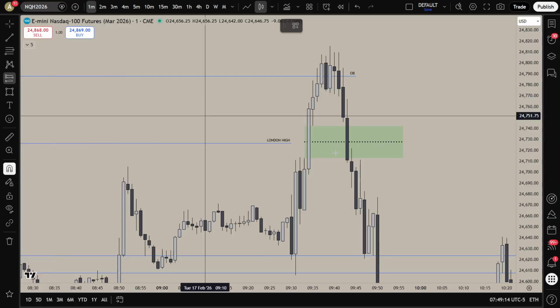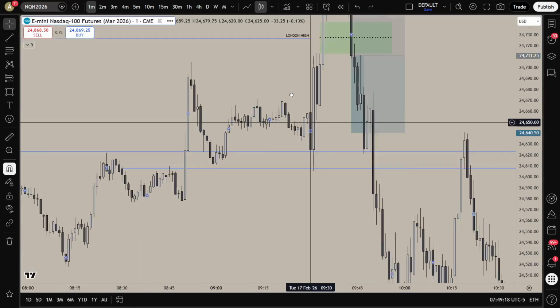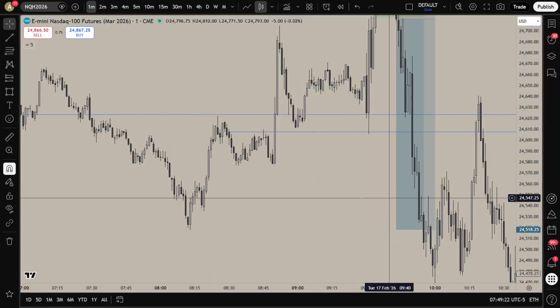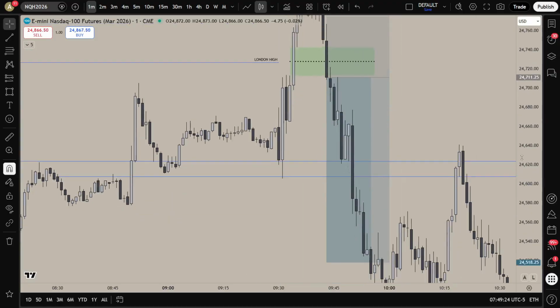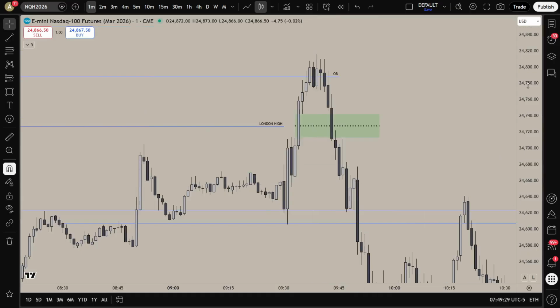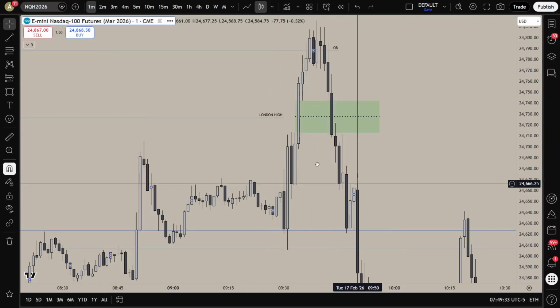So this is where I entered yesterday, right? I put my stop losses above this candle high, and I pushed all the way into the previous day low, and I went out. This was a beautiful, beautiful trade. This was 193 points on Nasdaq, and it was too beautiful to be true. All right. So this is what happened yesterday, right? This is how you use FEGs.